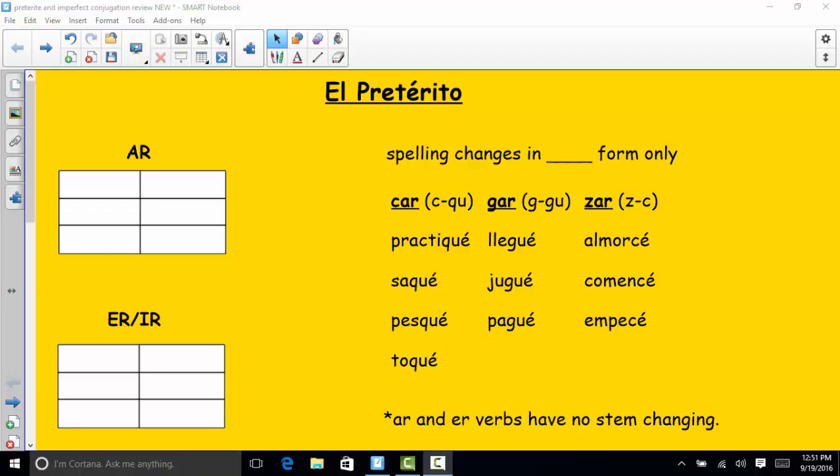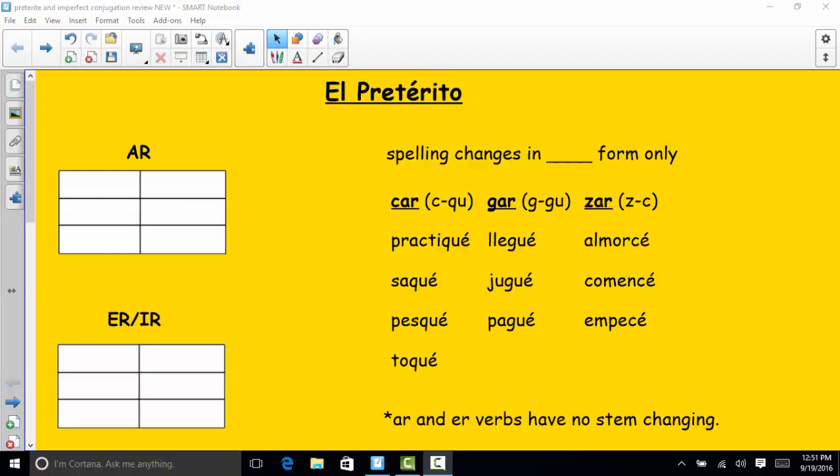I am going to do with you a pretty quick review of the pretérito y el imperfecto. This is just going to be the conjugations. Just to review those, the regular and irregular endings for both preterite and imperfect, so that we can then go on and use the preterite and the imperfect with a little project. So please just copy down the endings and any of the examples that I write down and any additional notes. And as I go along, it would be great also if you just jotted down any questions that you might have, so you don't forget to ask me in class next time.